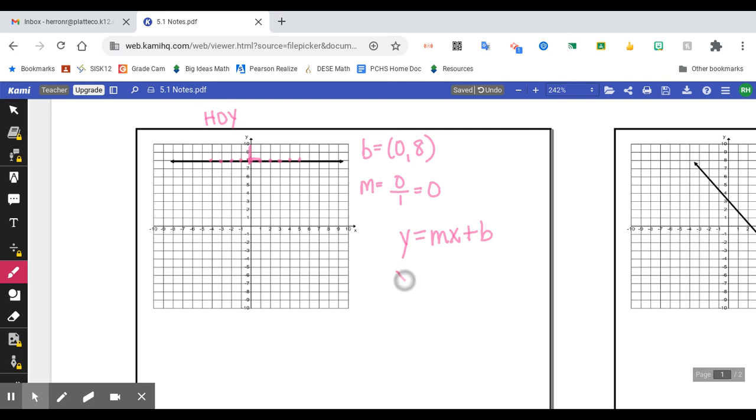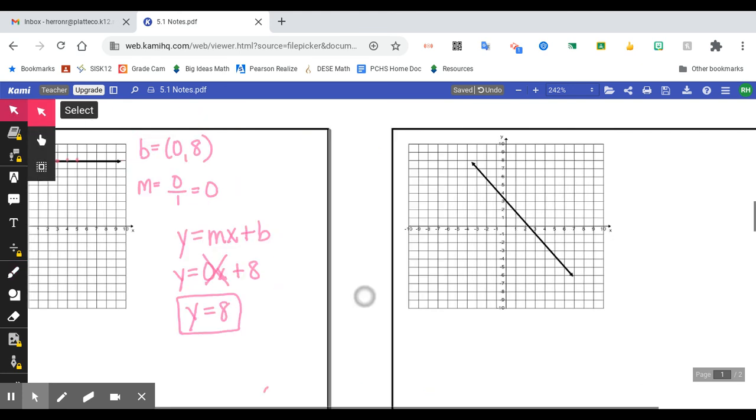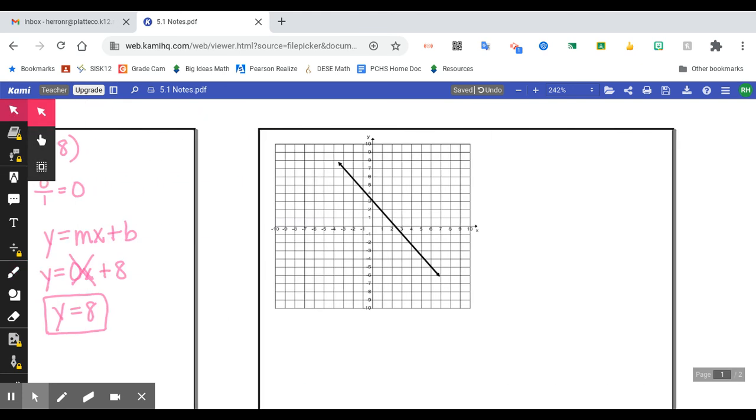right, I don't write y equals 0x plus 8. We've never done that. That's out. So we're left with y equals 8. That's your HOI, your y equals equation that crosses only the y-axis, and it goes horizontally across. Okay? Good job. Be thinking about that for when you see a VUX line and how it's different.